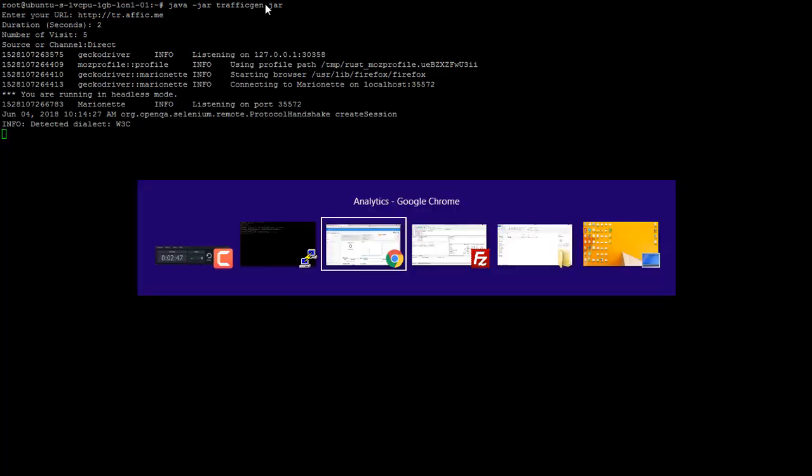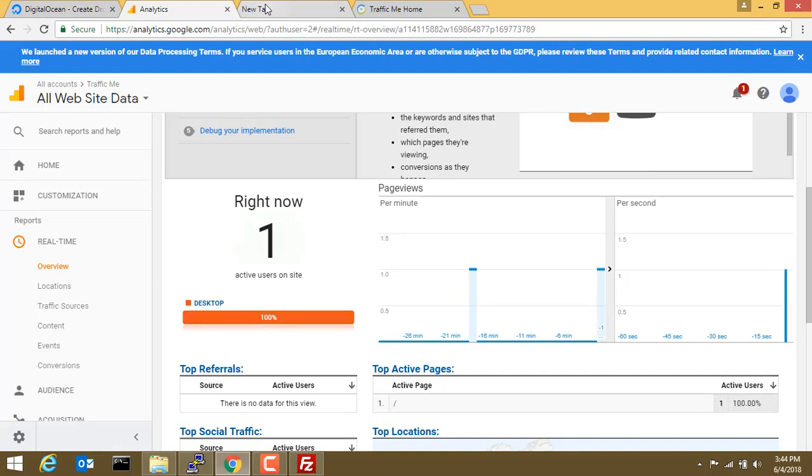Now the process has begun. All we need to do is come here and check if our real-time dashboard on Google Analytics is getting populated by 5 people. So one has already come in. There you go, the second one. The third. Fourth. I don't know, for some reason I think. And the 5th, and that's it. It won't be more than that. So the number is pretty fairly accurate.